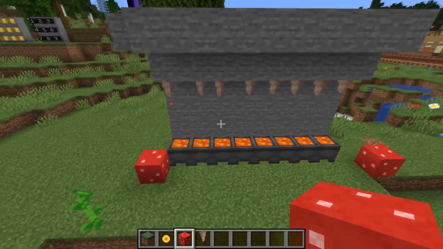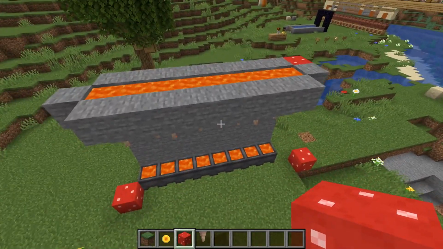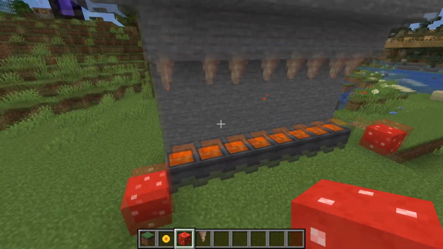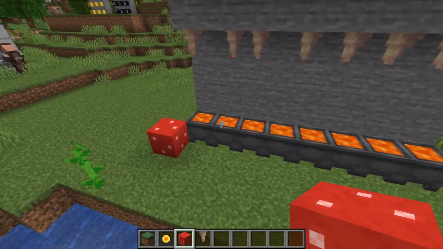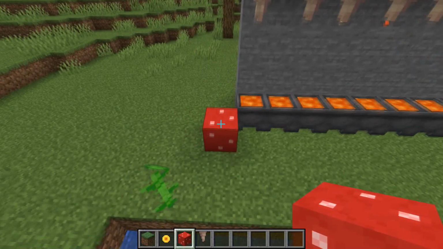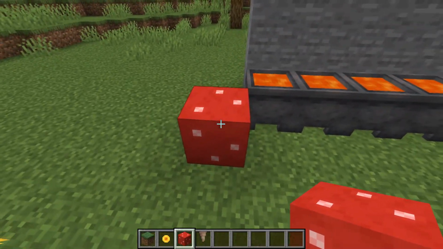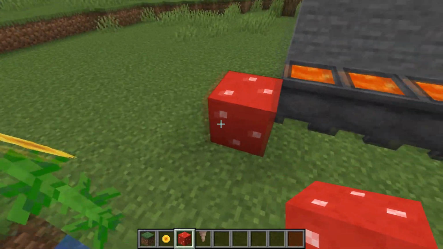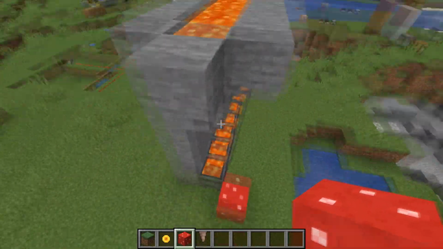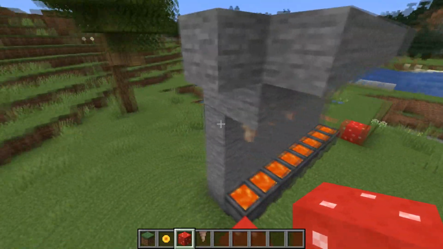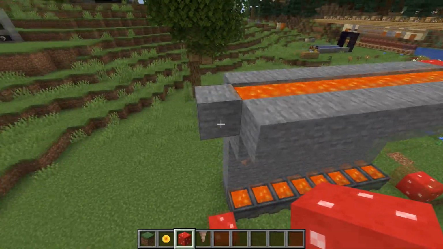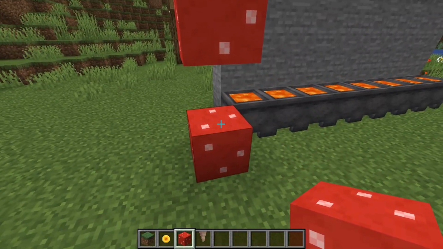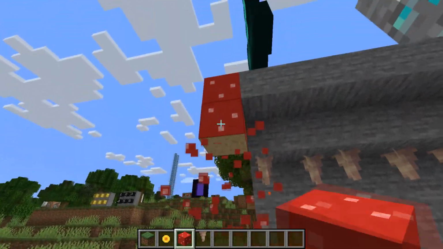What you're going to want to do first, when you have the structure you want to clone, is find the bottom northwest corner of the structure. There's a few ways you can do that. It needs to be the bottom layer of blocks that you're cloning. As you can see, this is my first block I want to place. This is at the very bottom of the structure, and you can see that all of the blocks are contained here. What I tend to do is find the highest point at the northwest corner, and then build downwards until all of the blocks are contained, as you can see right here.